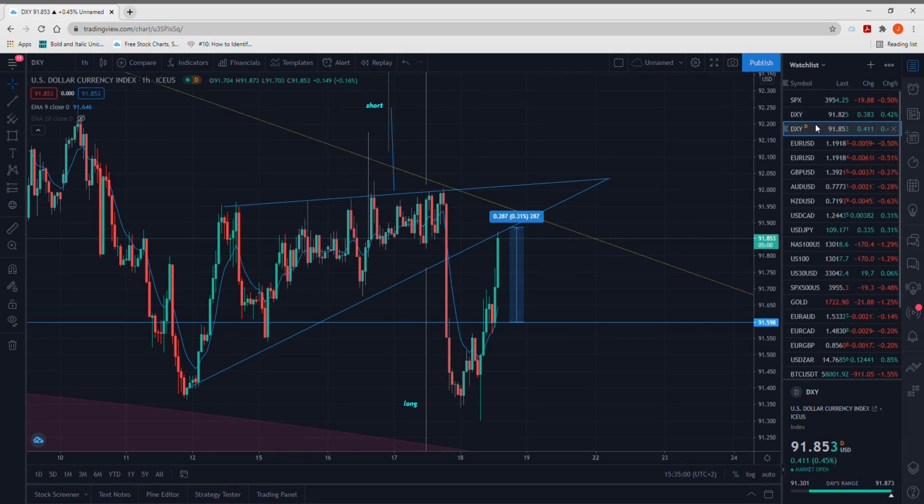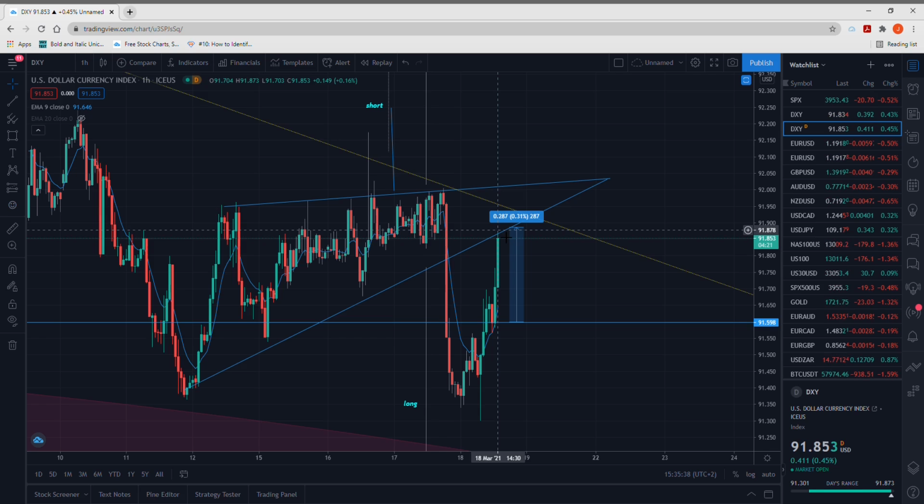What's up, guys? In the earlier clip, I showed you some analysis of what the dollar index was going to do, so here's a quick update on that. Exactly as predicted, the dollar gained back all its losses from the FOMC. This candle is the FOMC statement, so we can see it broke the resistance, which then became support, and then we see a follow through to the upside, 31%. So it took back all its gains, guys.